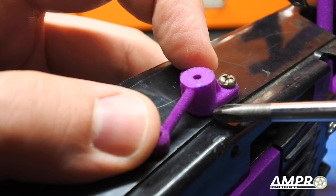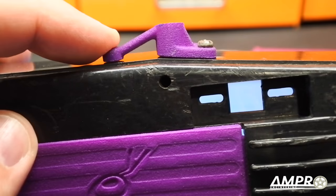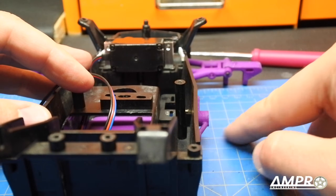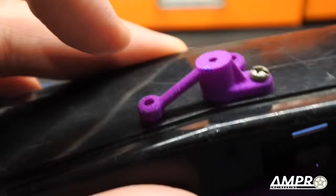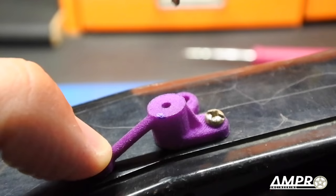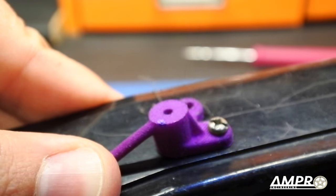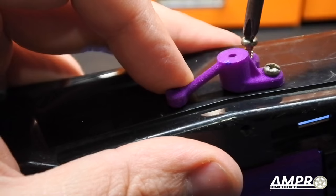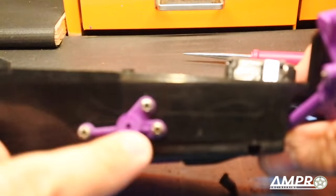That's nice and parallel to this edge right here and you can see how flush everything sits. There's a little tiny gap over here at the back but overall it's nice and flat, and when we put it on the ground you'll notice this is perfectly vertical and perpendicular to the surrounding area. My plan is to use the existing holes — this one here and this one here — to locate the future screw holes. I'll plop that in there; take your time with this. That has been drilled and I will now place another screw. Probably should be using those shorter Tamiya self-tapping screws but they seem to be like hen's teeth for some reason.